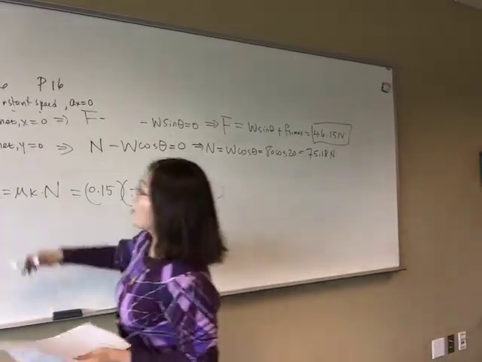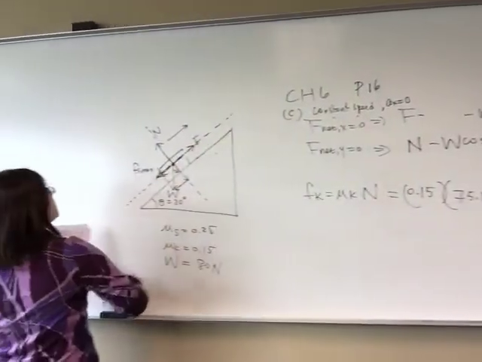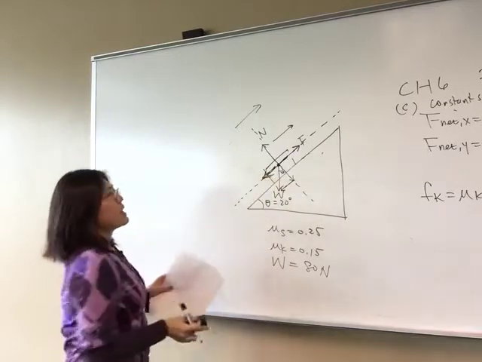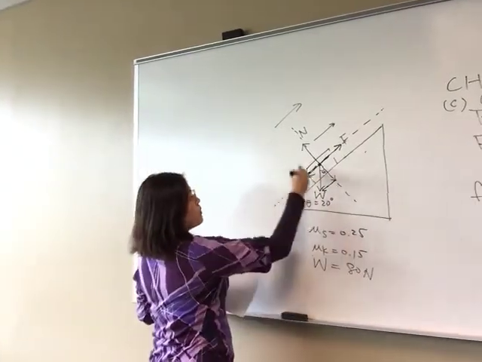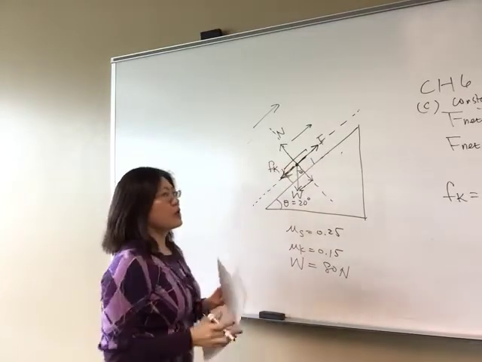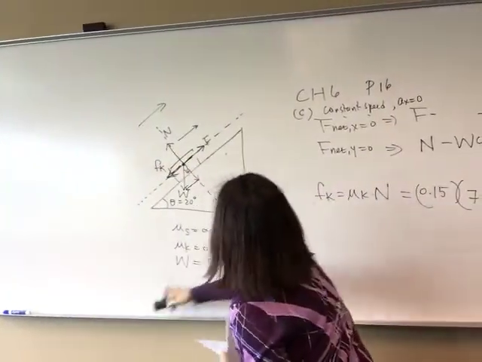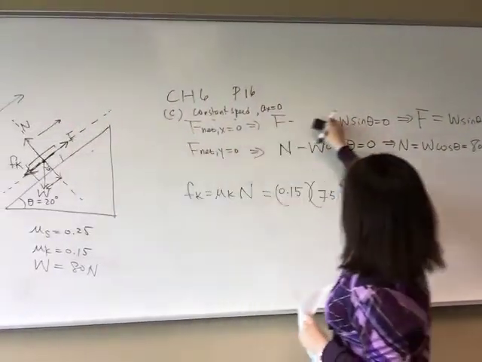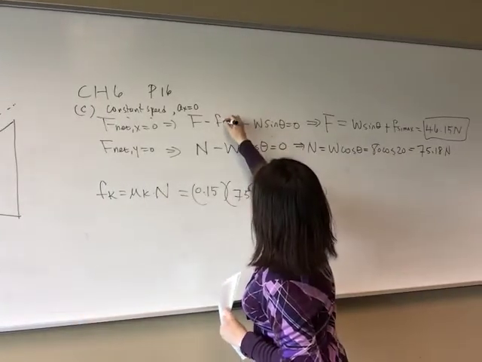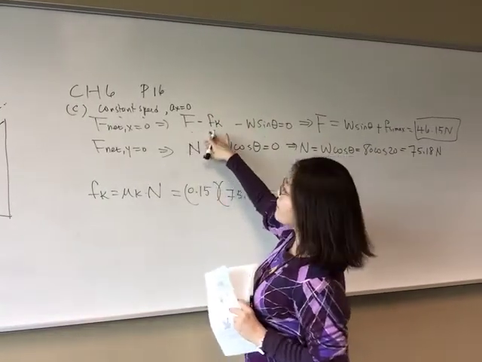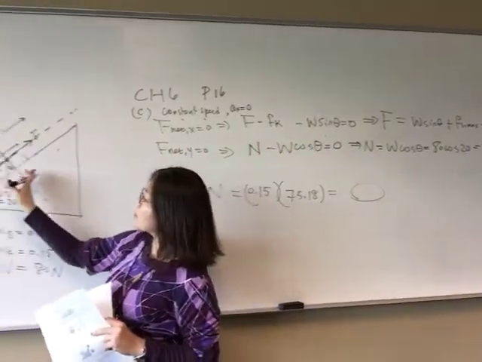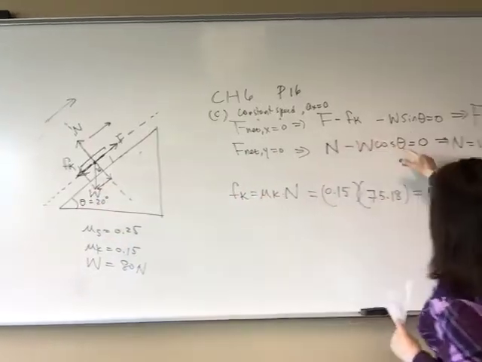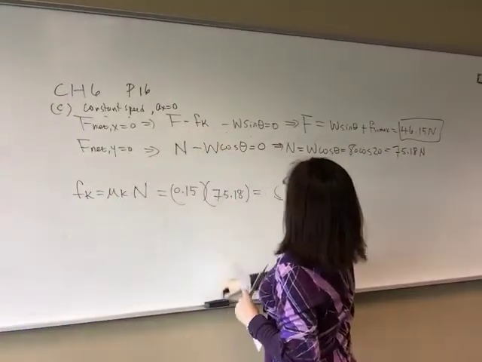And then let's look at the free body diagram. If it's moving up, which means that the whole thing experiences kinetic friction and it's opposed to motion. So this is your kinetic friction. So in other words, your equation now becomes the upward external force, and then minus your Fk instead of maximum static friction because it's moving. Now it's minus Fk, and then minus W sine theta because this force is in the downward direction. So F minus Fk minus W sine theta.